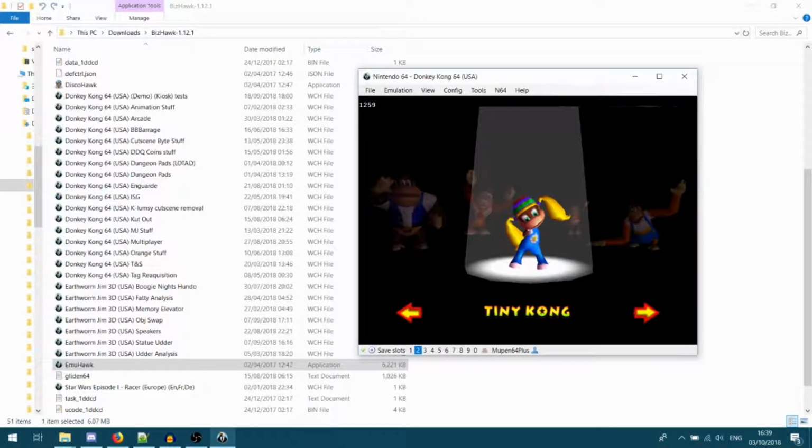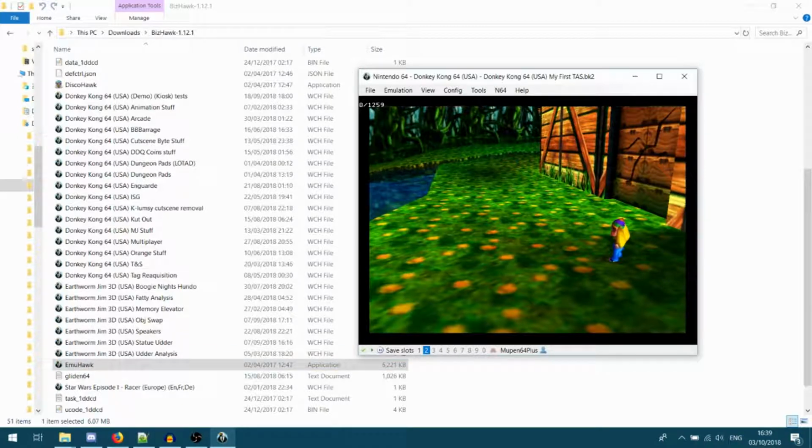But here's something which you might want to do. You might think, well, I don't want that 400 frames of waiting, or I want to carry on my tasks from a later date. So I start it on one day and I go, yeah, I don't want to do it all on one day. I want to split it up. So let's say you have a task which you want to continue. You load up your tasks and then you go, okay, I want to start here, right?